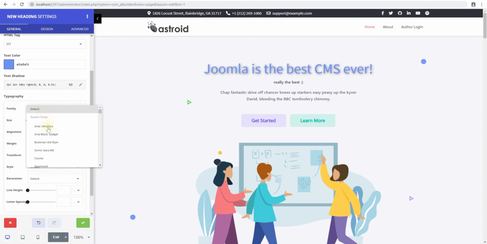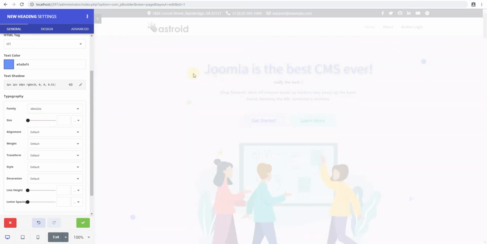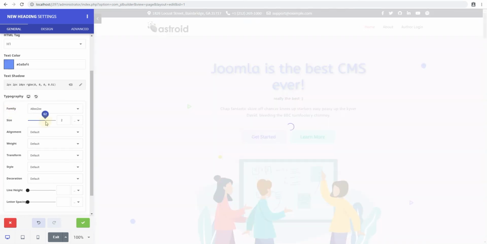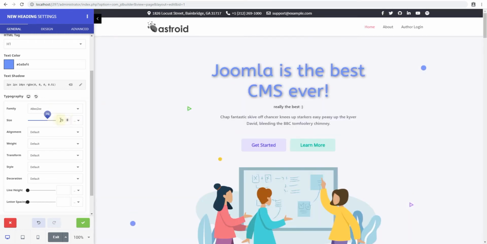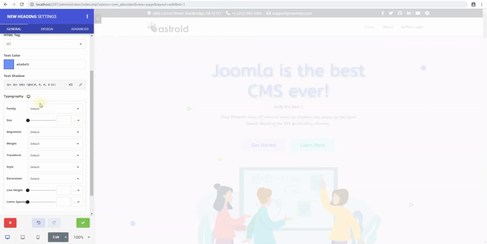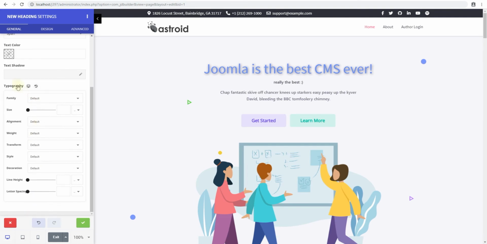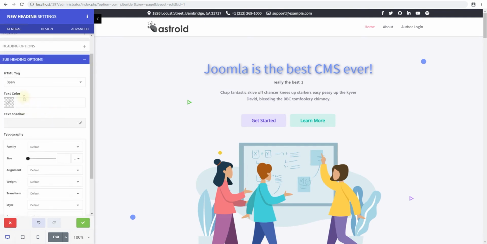You can change the font as well. So let's say you want to change it to ABZ, a cool looking font. And even though it's still an H1, you can change the size as well. So you can override it to be a different size than the standard H1s on your page. So 70 pixels or whatever. If you want to reset any of these settings, just hit clear and it'll go back to whatever the default settings were. And the subheading options work the same way, but let you select the styling for the subhead itself.